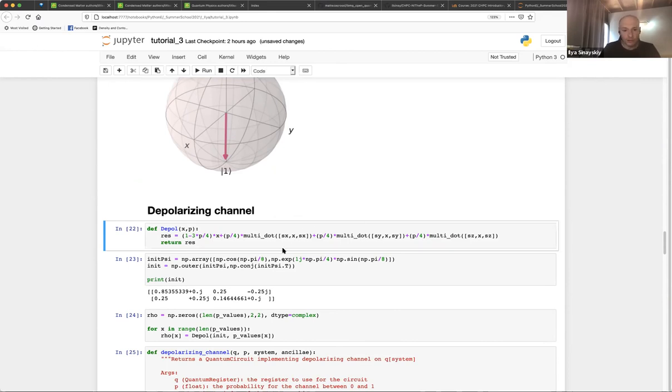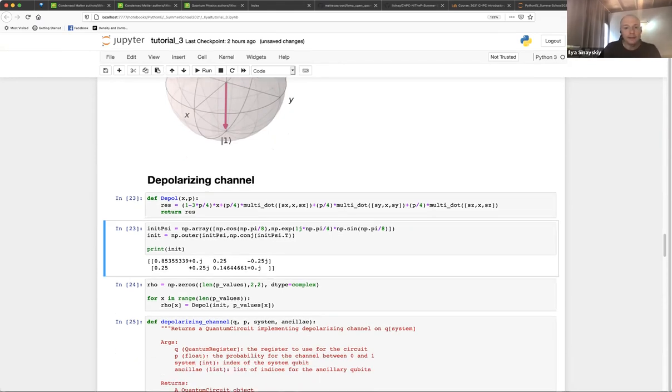is the depolarizing channel. So the depolarizing channel was 1 minus 3/4 of P plus 1/4 of XX, YY, ZZ with the probability P. So we need to define it like this. Because it's a depolarizing channel and it compresses from all directions, we need to choose some vector which has all components. So when we choose some pure state which has real and imaginary parts, we form a density matrix which looks like this. So it clearly has diagonal components, so it will have non-zero Z values and non-zero X and Y values.